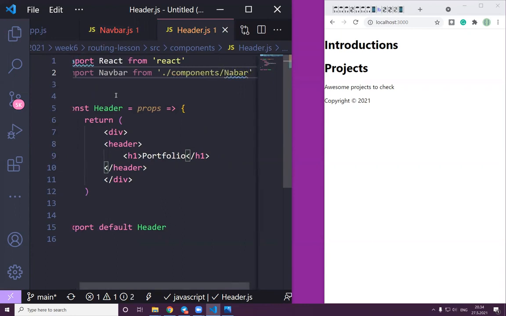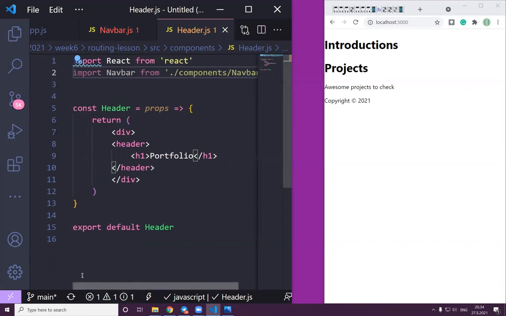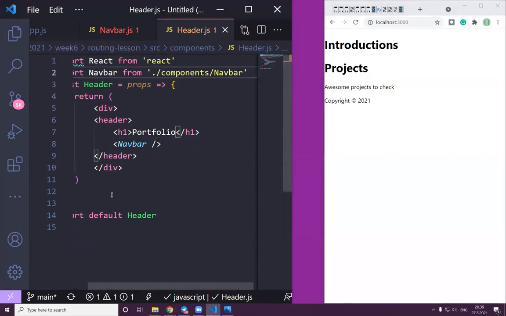It should suggest to me navbar. Okay, what's wrong? And then now we can use the navbar here, maybe inside here, navbar.